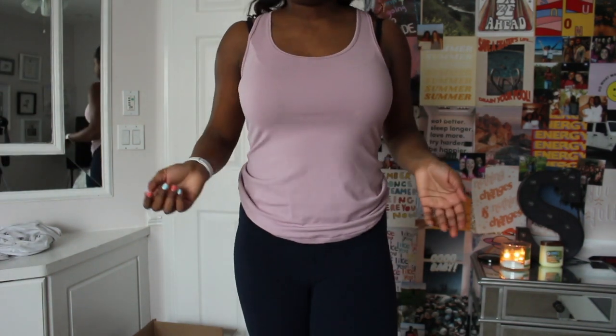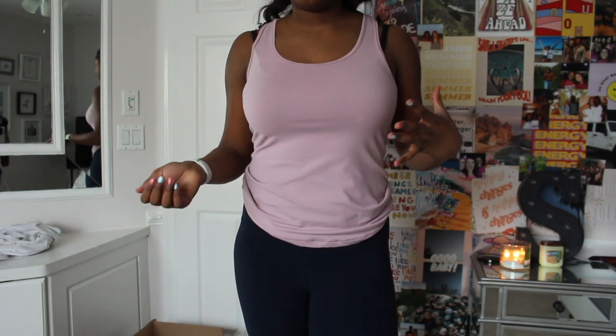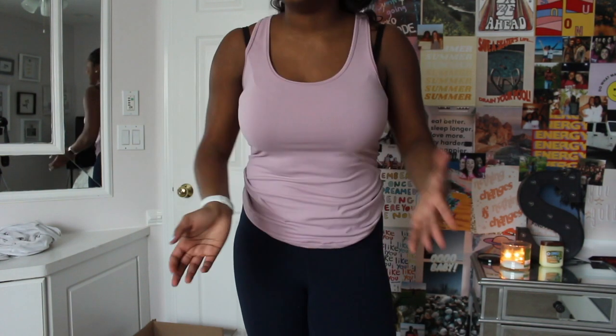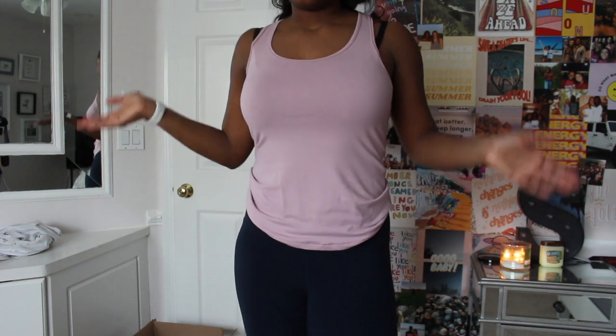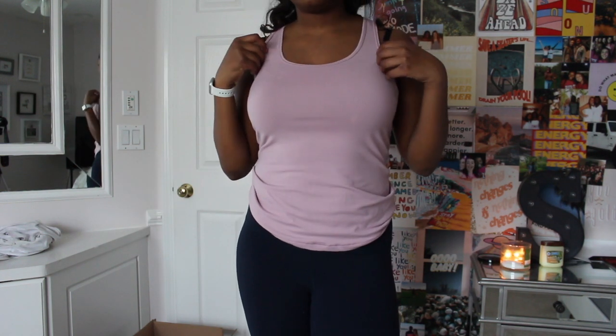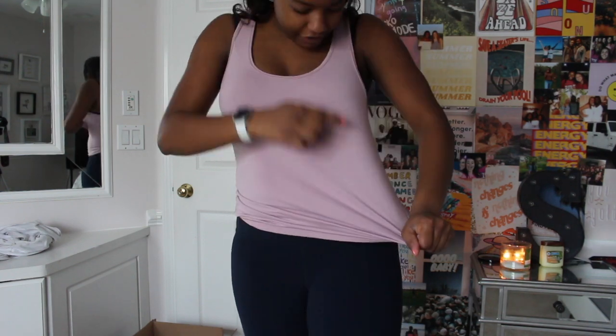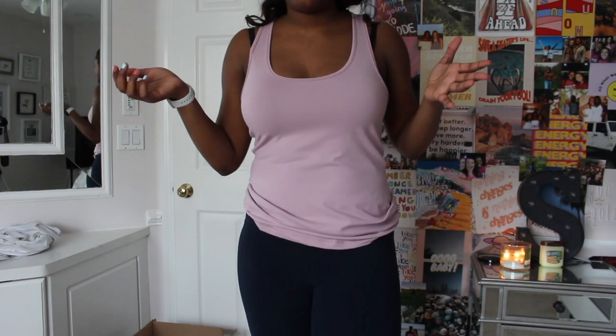This top is just a workout top. It's pretty skin tight, and I don't think that it's really my style anymore because last summer, you know, I had a flatter stomach, but now I don't because I've been eating too much. I would sell this because it is a good brand, but there's a little spot somewhere on it right here, so I feel like I can't sell that, so I'm just gonna donate this.